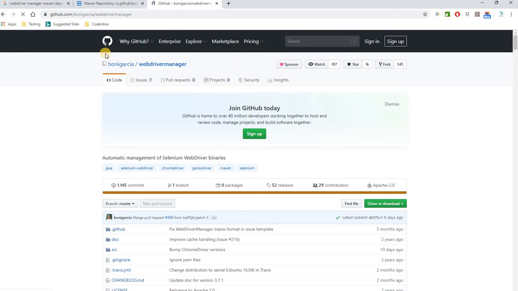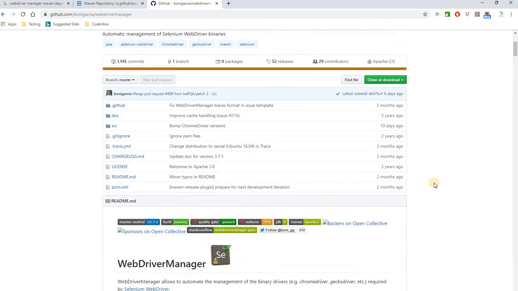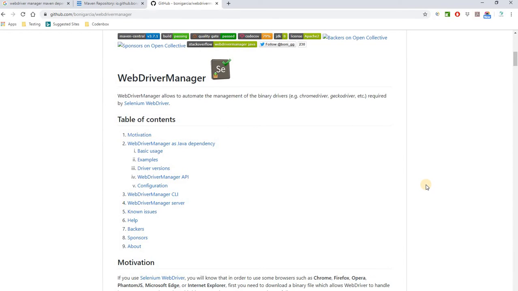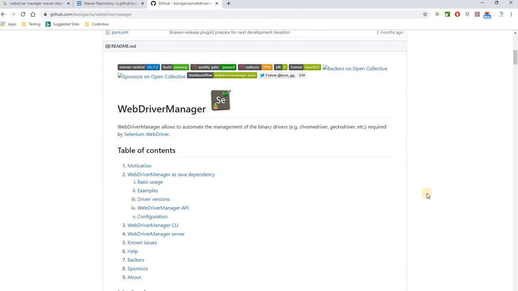It will redirect you to a GitHub page, and you can see WebDriverManager is an API that manages all of the binary drivers, which are our Chrome driver, Gecko driver, IE driver, that we require to execute our Selenium code.